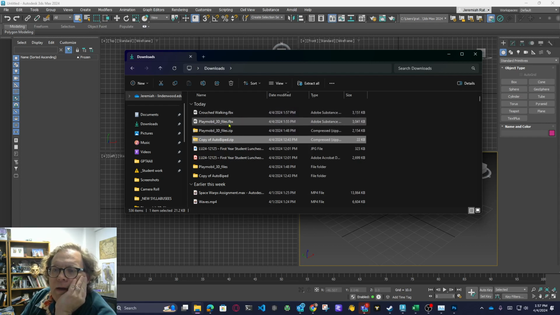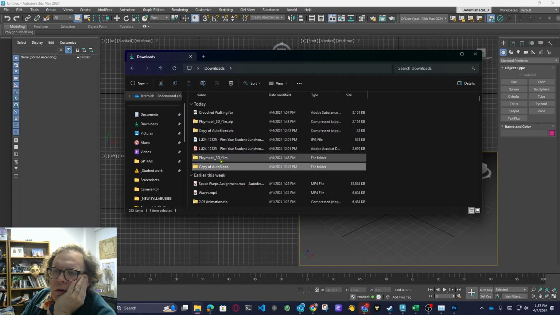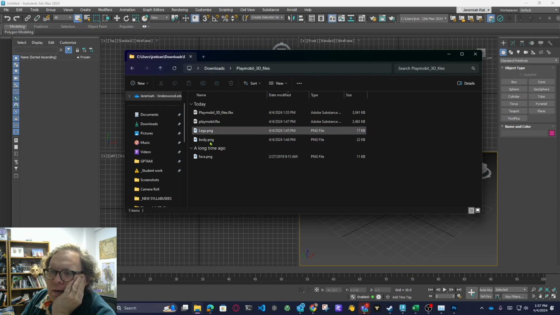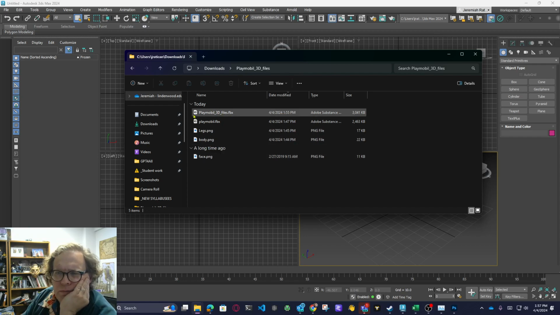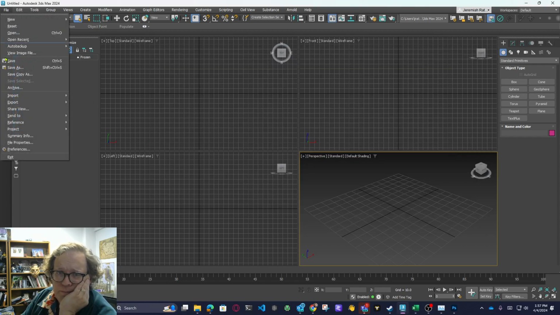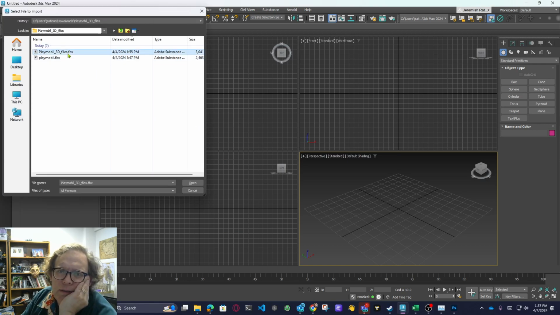So Playmobil files FBX. Again, I'm going to move this into my Playmobil folder because all the textures are in there, and I'm a little worried it won't keep those textures if I don't. Let's go ahead and import. Again, not a big deal to fix the textures, but why do extra work if we don't have to?